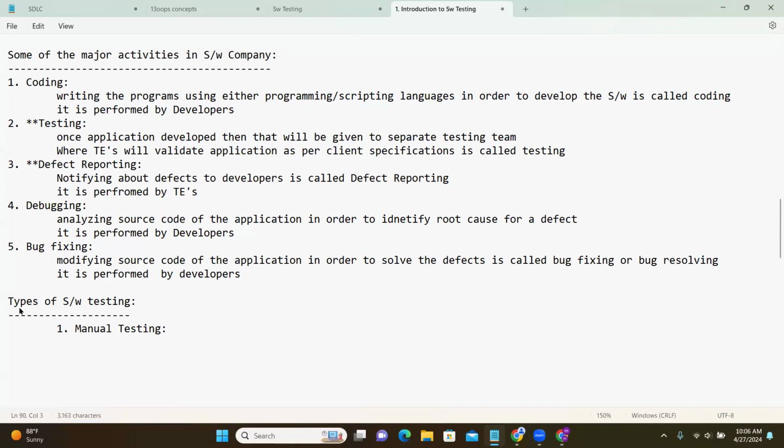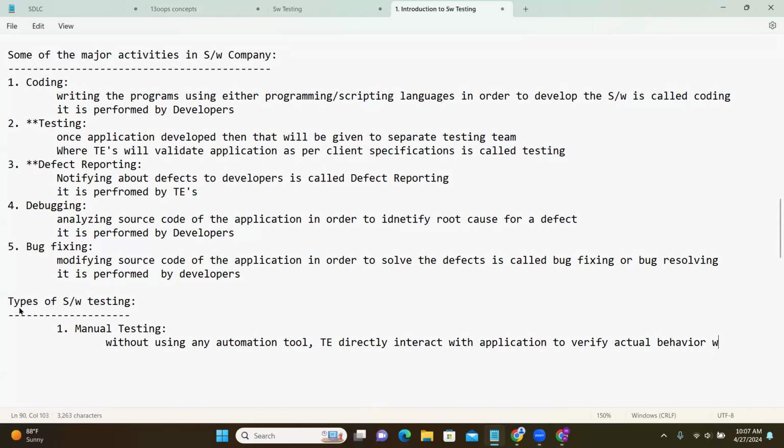Manual testing means without using any automation tool, a test engineer directly interacts with the application to verify actual behavior, how it responds while performing operations.